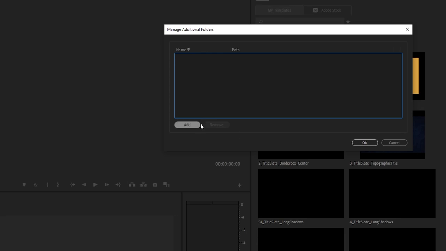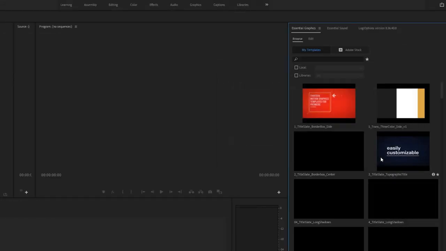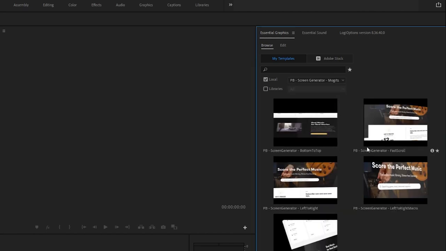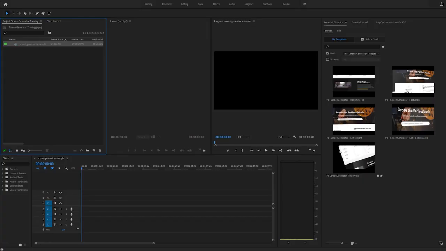To add a folder of Mogurts, you'll just hit add, and then you'll navigate to where you have it all saved. So this is where I've got mine. So right here, I've got Screen Generator, and there's this folder right here. You just click on that, and you'll say select folder, and you'll hit okay. And so, okay, nothing's happened yet. You've got to click on this little local button right here, and then you go to this little drop down, and then you'll make sure that there's a check next to the Screen Generator Mogurts drop down here, and you'll click on that. And so here we go. We've got five different shots, and really with these five shots, there's almost infinite ways that you can customize it. Let's just drag something in.